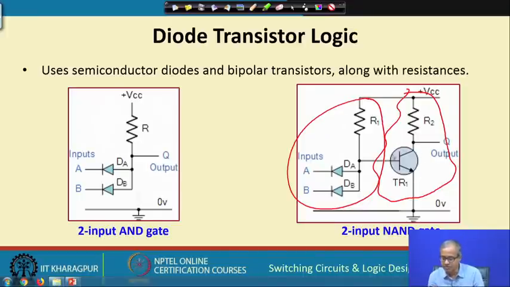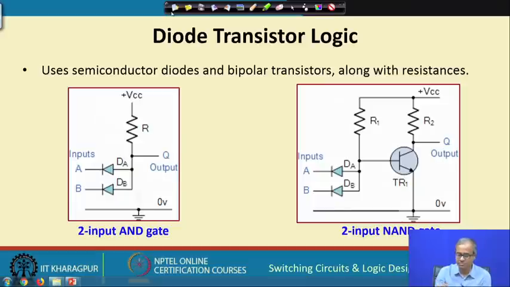You see this transistor, how it works. If this voltage is 0, low, this transistor will be off, no current will be flowing and the output will be almost equal to VCC, high. But if this is 1, then the transistor will be conducting, there will be a current flowing and the output will be almost connected to ground, it will be 0. So, this will be a NOT operation. If it is 1, it is 0; if it is 0, it is 1. So, this is NAND. So, in diode transistor logic, we used diodes and transistors like this to build circuits.